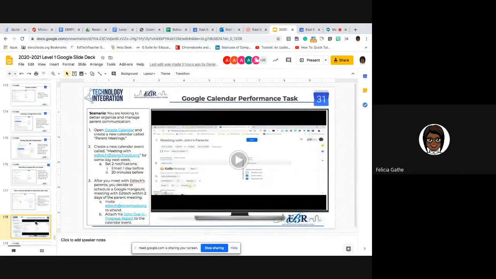So you have that guidance as well. With that guidance and the directions for the scenario, you should have no problem. You're going to just follow everything that the directions say, even as far as where you're going to share your information.